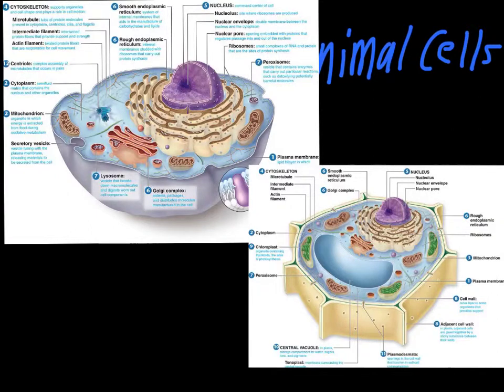Another important difference is these guys. They have centrioles. That's what's used during cell division, but only in animal cells. So they're found in our animal cell here. You do not have an equivalent in plant cells. Cell division works a little bit differently in our plant cells down here on the right. Those are the main similarities and differences just visually. What we'll do then is go through a list so you have them as well, something to follow along with, because I know some of those were a little fast.